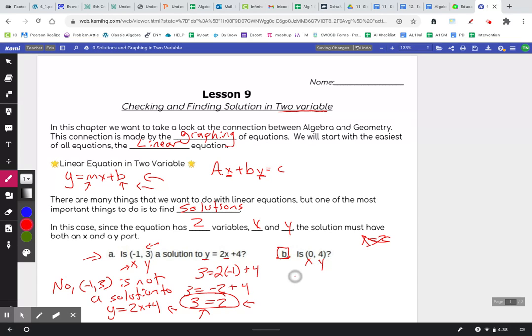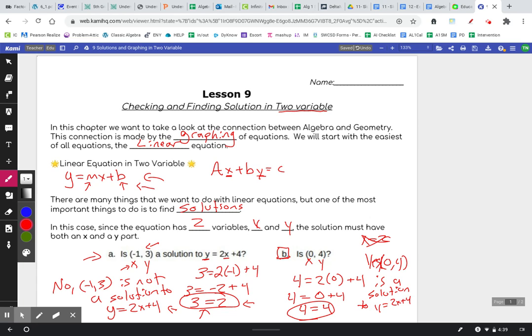So I get that y is 4, so I get 4 equals 2, and then I have that x. Well, that x is 0 in this point it's asking about, plus 4. Let's simplify here. I get 4 on the left. 2 times 0 is 0. Bring down the plus 4. I get 4 equals 4. That is a true statement. 4 does equal 4. So we would say yes, (0, 4), whoops, those are parentheses there, is a solution to y equals 2x plus 4.